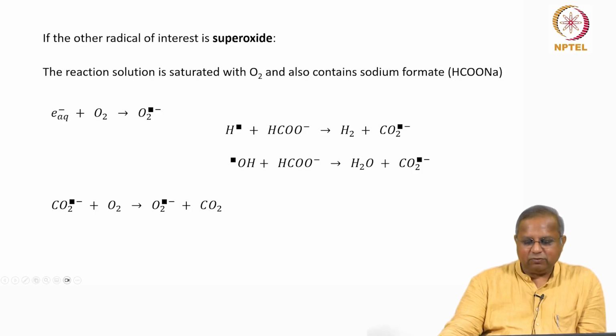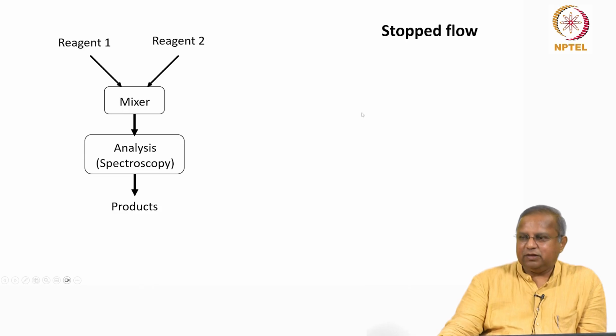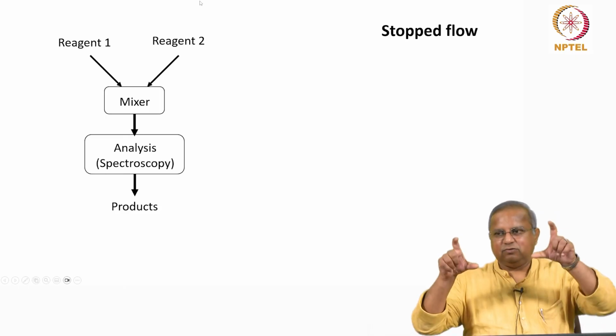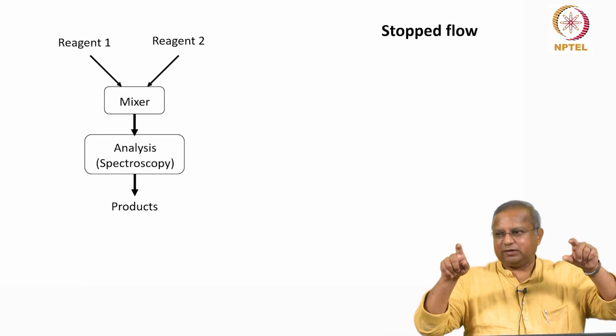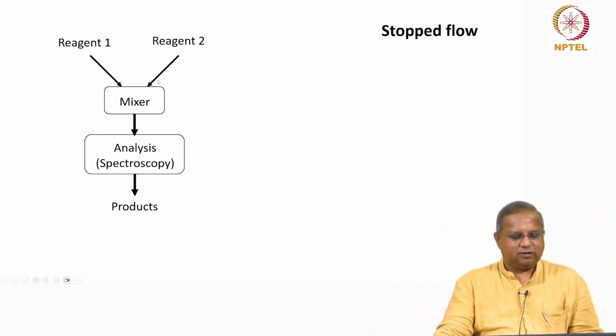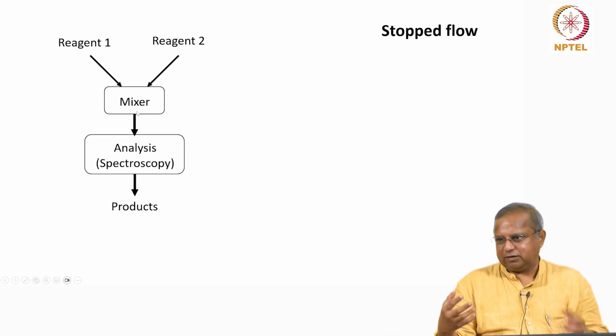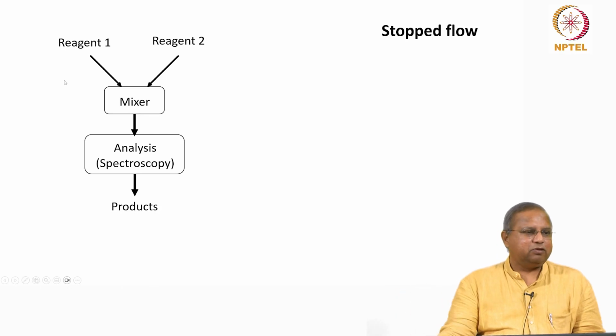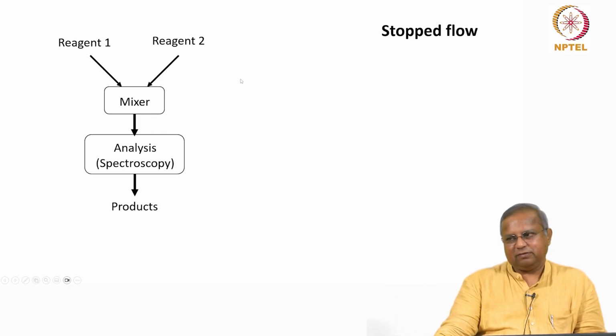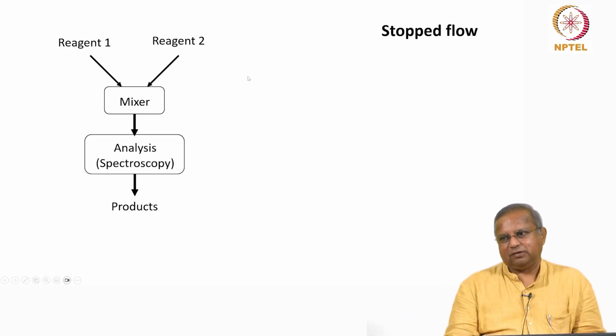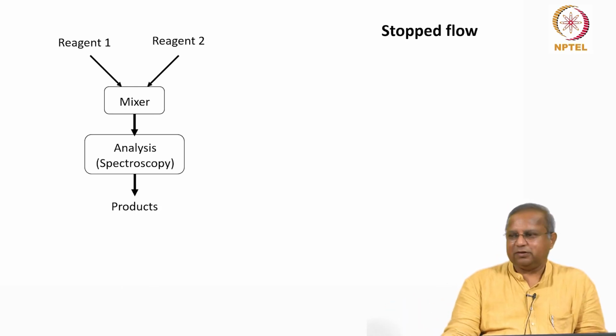For the stop flow, I think we can finish this chapter today. Stop flow, the reaction rate constants are smaller. So, what is done is 2 syringes are taken with these reactants, pressed together into a mixer, and immediately analysis is done in the reaction between them. You follow the concentrations of both species by whatever method, the absorbance, fluorescence and so on and so forth, and thereby you can calculate the rate constants.